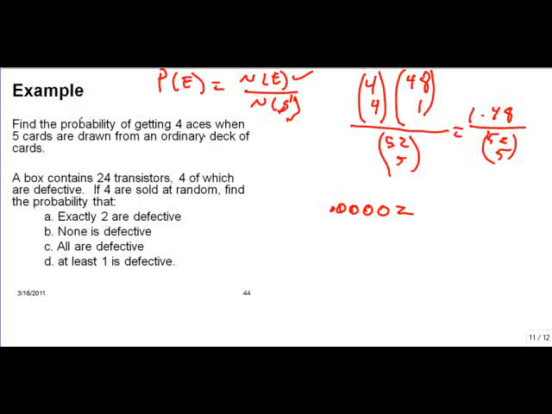So in other words, this question is asking, if you're playing poker, what is the probability you will get a 4 of a kind? So all I have to do now is note how many different kinds of cards, and then I can multiply this by 13, because there are 13 different ways to get 4 of a kind. Okay?